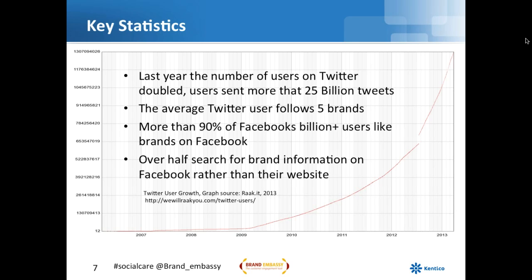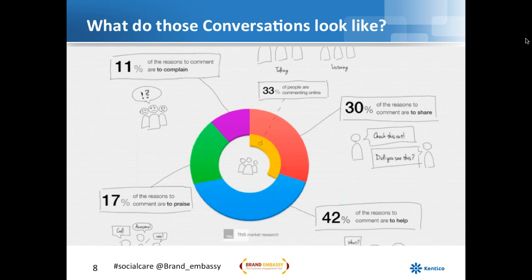These kind of people are showing others that this is being done, that they're getting great service, and really it takes no effort on their part. They don't have to invest their time on that call. They don't have to waste their phone credit on a phone call. So other people are seeing this done. So we're seeing real traction, not only in brands using social media for customer service, but in the number of customers trying to get companies to respond to them on social media, which we'll talk about in just a couple of slides. So what do these conversations look like, those 25 billion tweets?